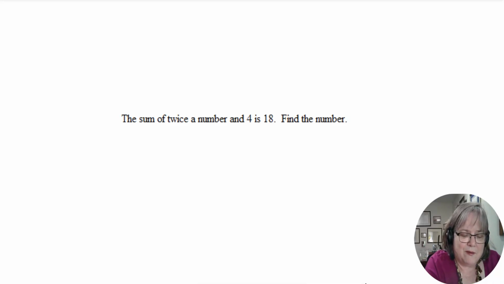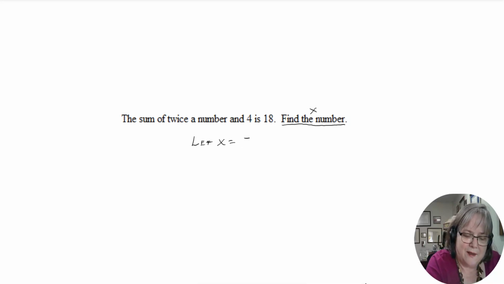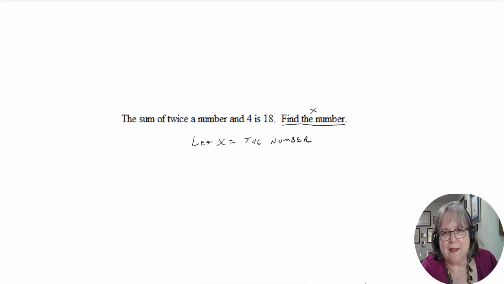Now, a lot of your teachers get really picky about this, and some don't care, but this is a good habit. So let's define what it is we're looking for. So it says find the number. So whatever it is we're finding, we're going to call that x. So let x equal the number. Now, we're going to go back and read the rest of the problem, and everywhere we see anything that talks about a number, the number, or just number, we're going to translate that to x, because we've already said x represents the number.